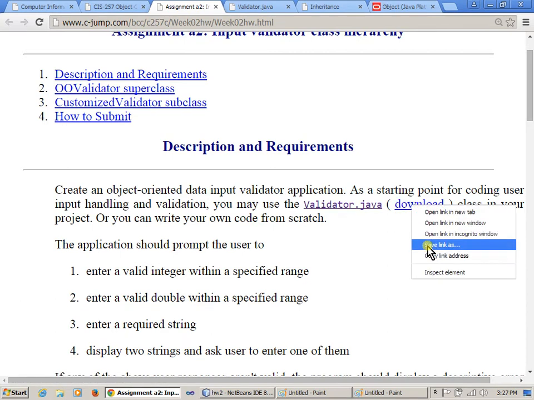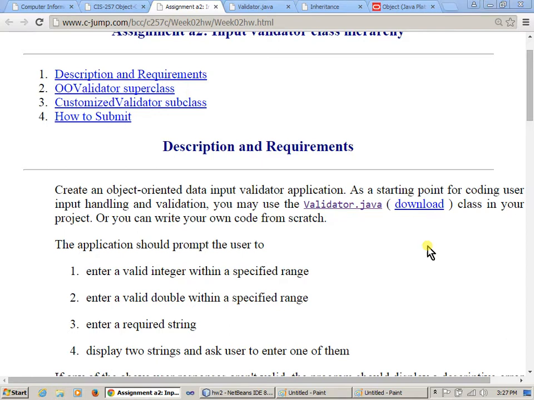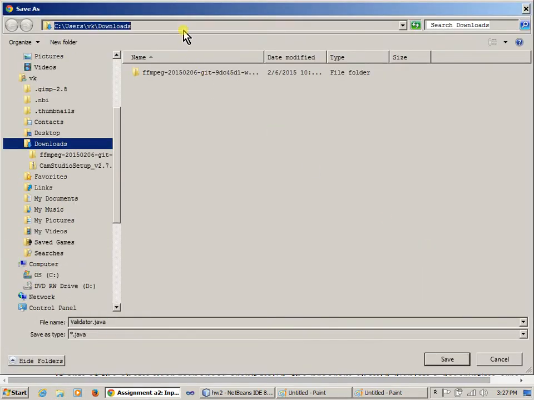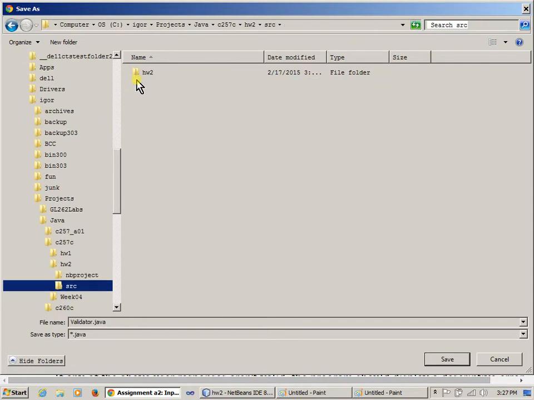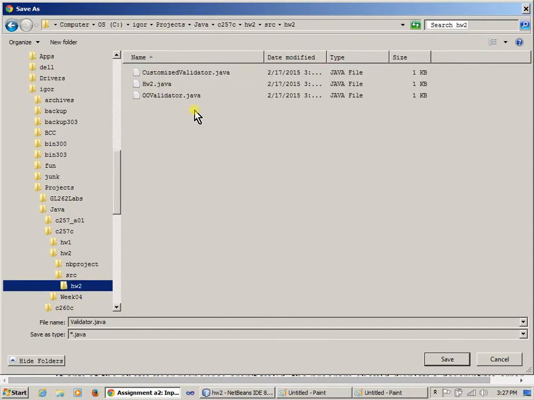I can say save link as and specify exactly where I want this to go. Of course, if it goes under source, homework 2, I save it right here, this validator.java, and say save.